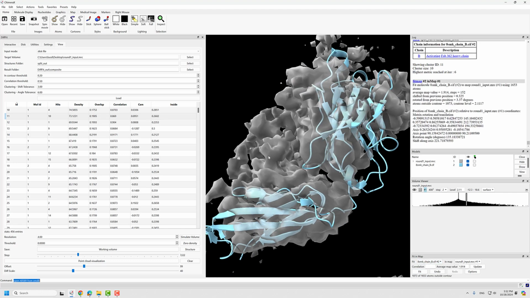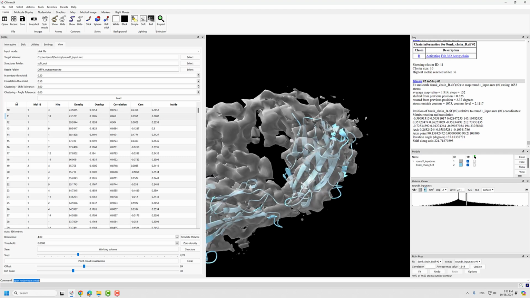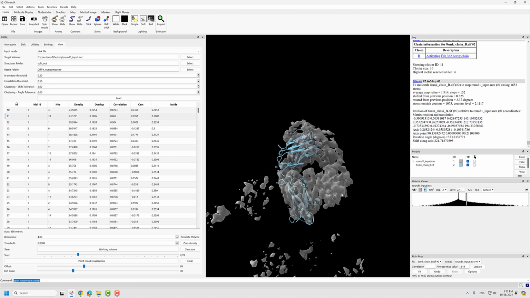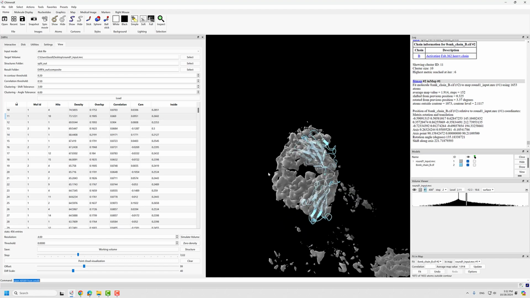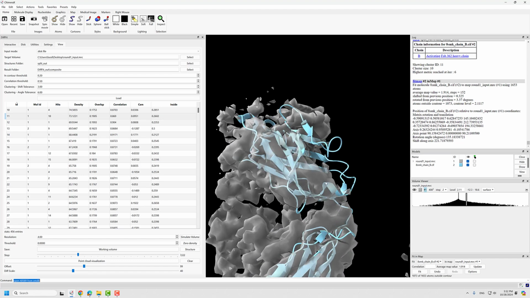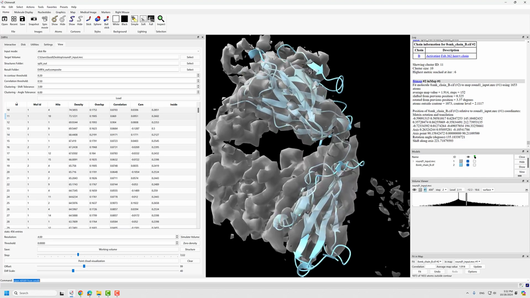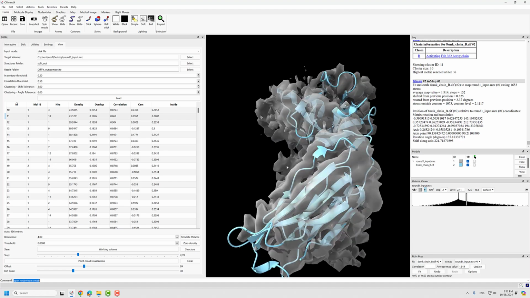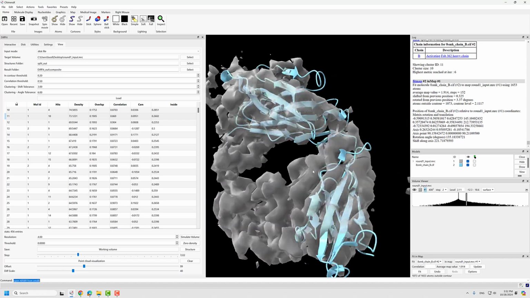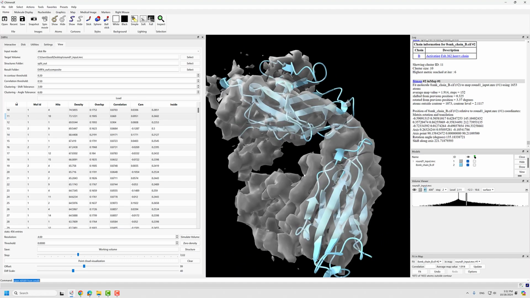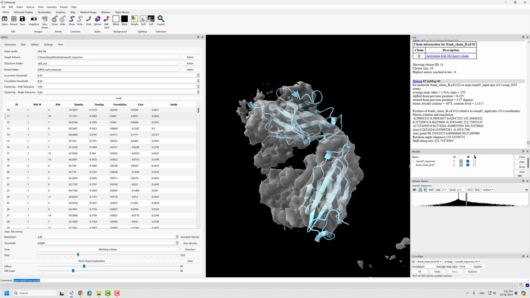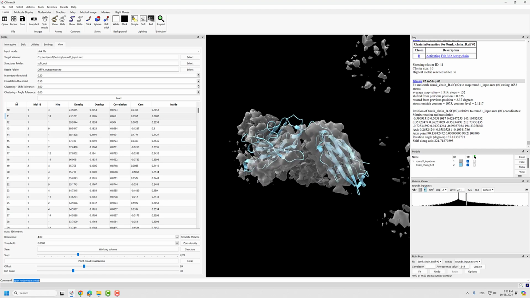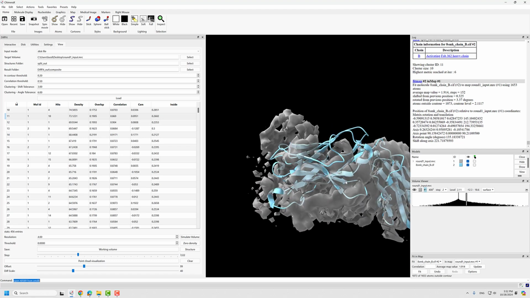Yeah, I think this one makes sense because the beta sheets follow the density. The other side, I'm not that expert in cryo-EM.